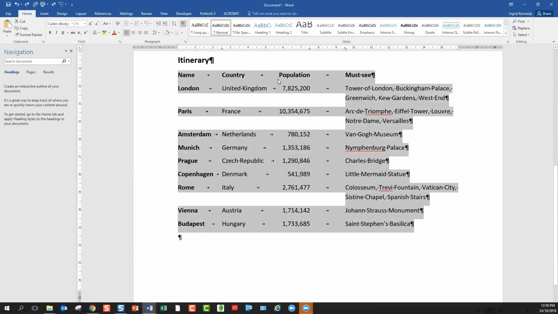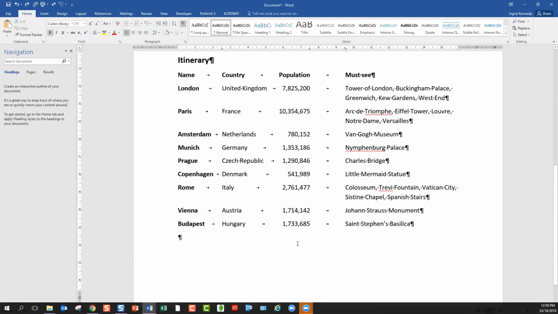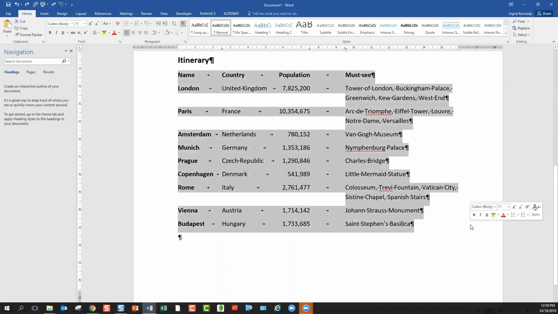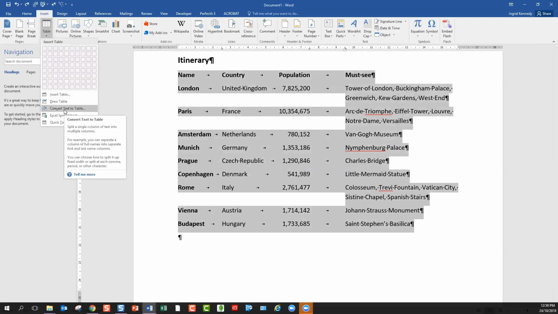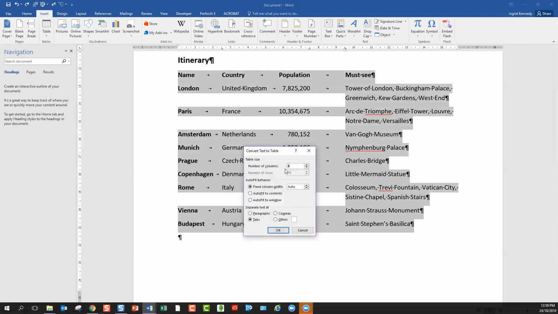Now the advantage of having these tab stops like this goes both ways actually. I can now select this entire document, like all this text here. Mind you don't grab the one at the bottom because there are no tab stops in there. I grab every line that's got a tab stop and I go to Insert and say convert that to a table for me. So it does, and it asks how many columns do you have? I'm glad you asked, because sometimes it doesn't know.